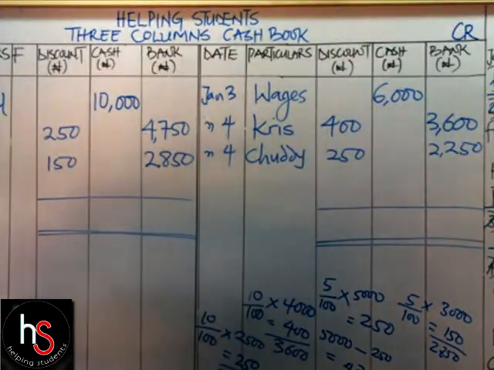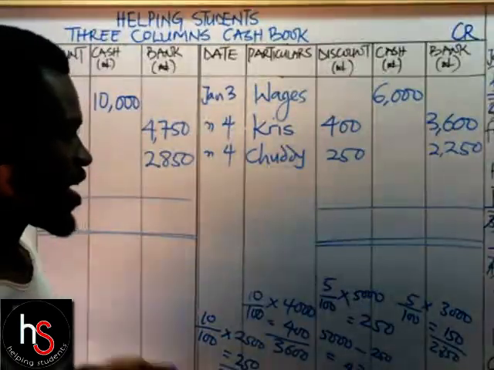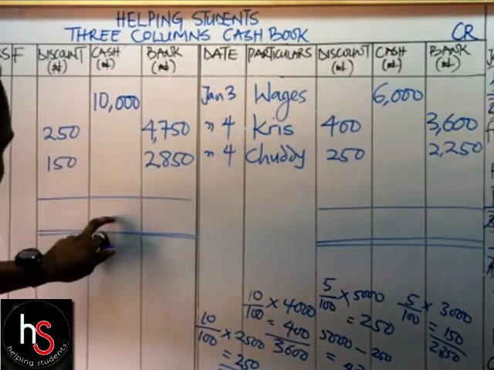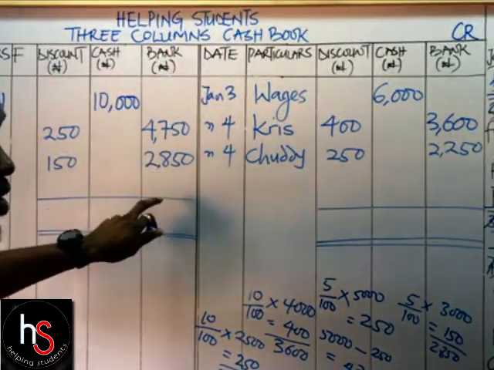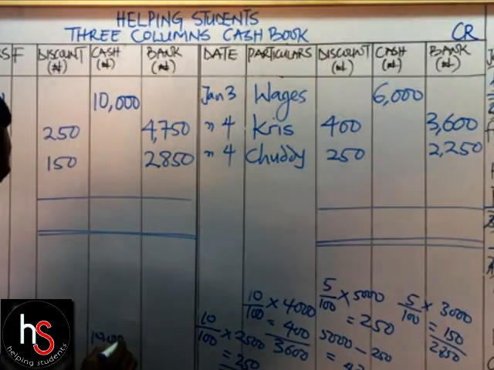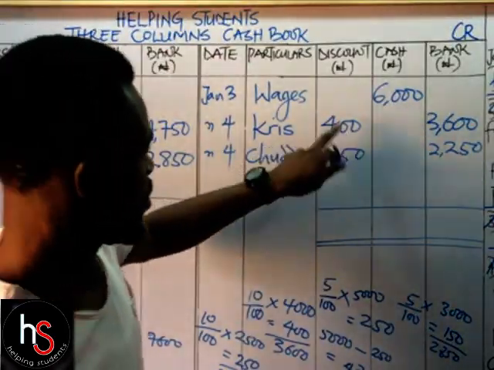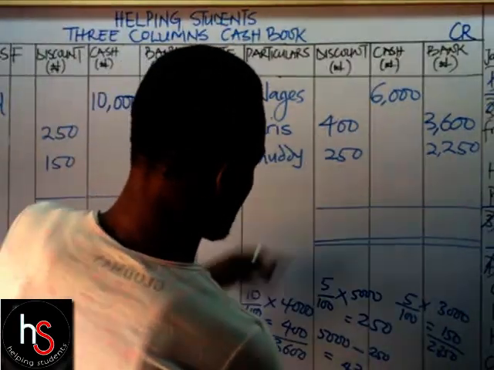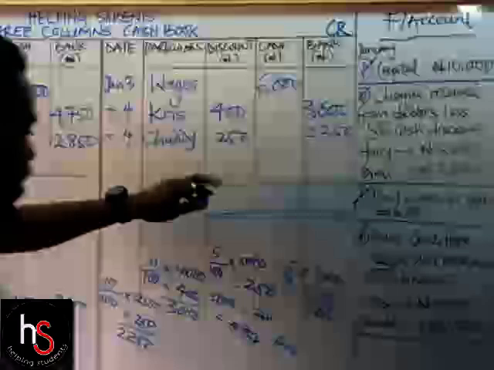Okay? Now, what is the next thing we do? We sum everything we have. As I told us, the highest value will be on both sides. So we have 10,000 here, and this figures here is going to give us 7,600. Now, this is 10,000, and this is 7,600, okay? Now, let's see what we have here. Okay, we have 650 here. We have 6,000. So we have 6,000 on this place. And we have how much here? We have 5,850.